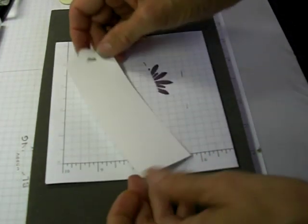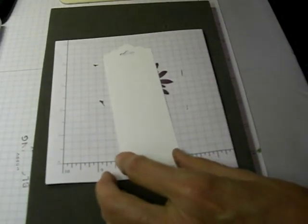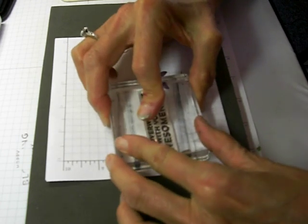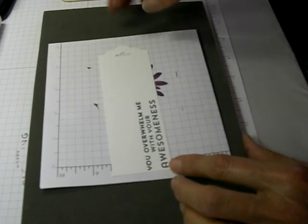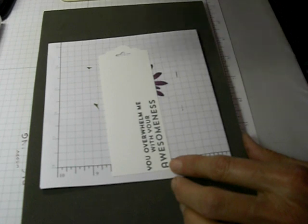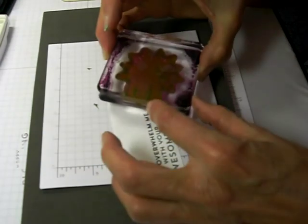And you'll find that when you're stamping with photopolymer, it's much better if you put it on a mat. I'm using the paper piercing mat, which works really well. I'm stamping in Memento black ink. You don't want to use photopolymer with StazOn because the StazOn cleaner tends to ruin the photopolymer. Okay, so now with that in place, I can see exactly where to place my flower.